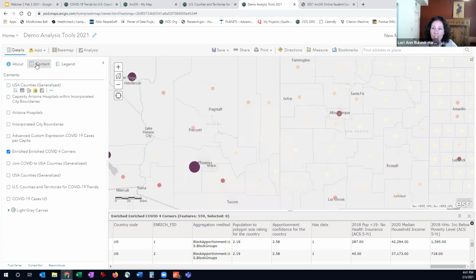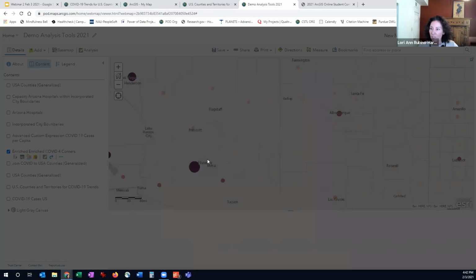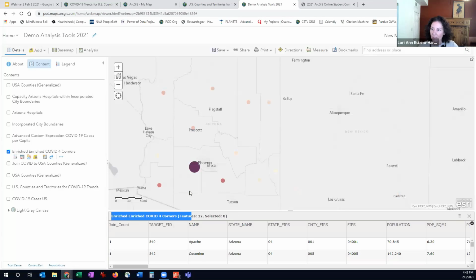There's another thing that I can do, and I can filter the data by going over to here, and I want to choose that the state is Arizona. This is alphabetical. But the state name is Arizona, so that I can just see the Arizona ones. And it shows me just the Arizona data. I can do all kinds of filtering and querying of the data.